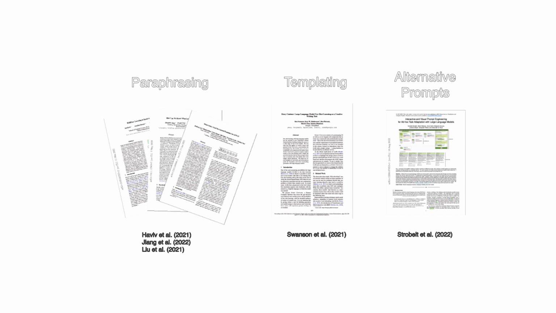Those who are already familiar in this field know that careful prompt engineering can lead to drastically different results. For example, researchers have found that paraphrasing of sentences can already lead to better results. As a consequence, researchers have come up with different templating systems that simplify the process of creating more effective text prompts. Or they even build entire editing systems that allow users to explore alternative text prompts. We can clearly imagine why large language models can be a powerful tool to be integrated into a writer's toolset.